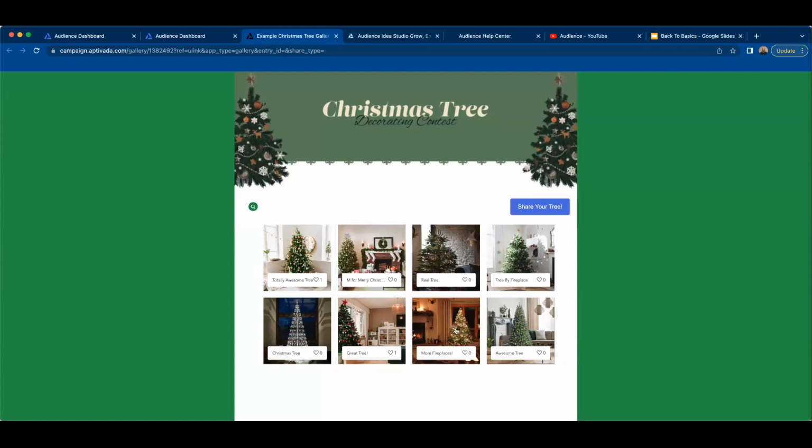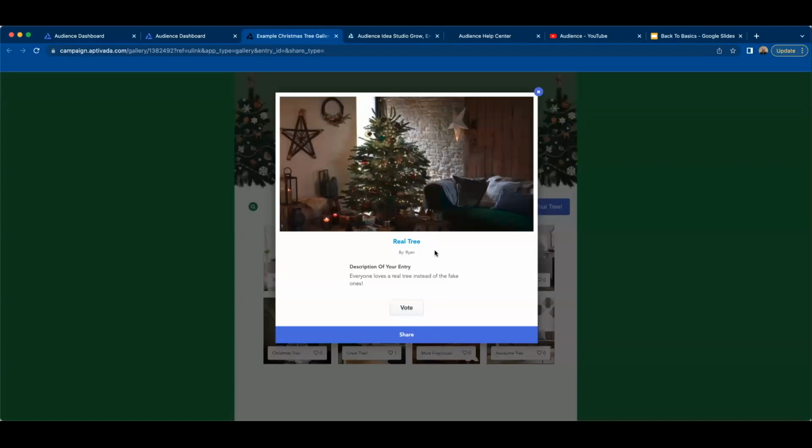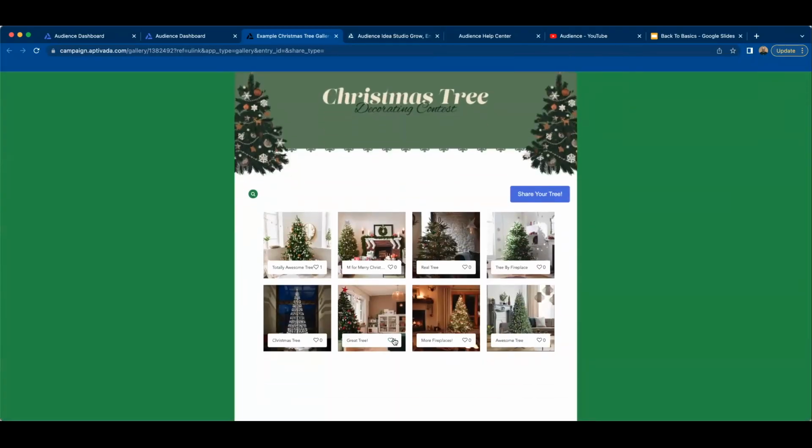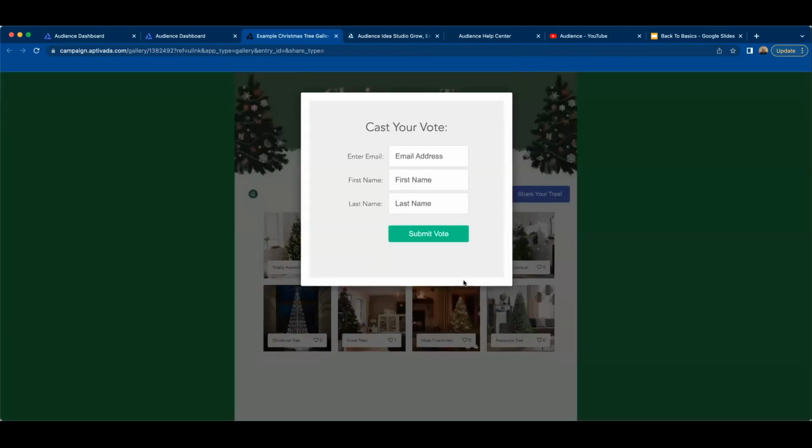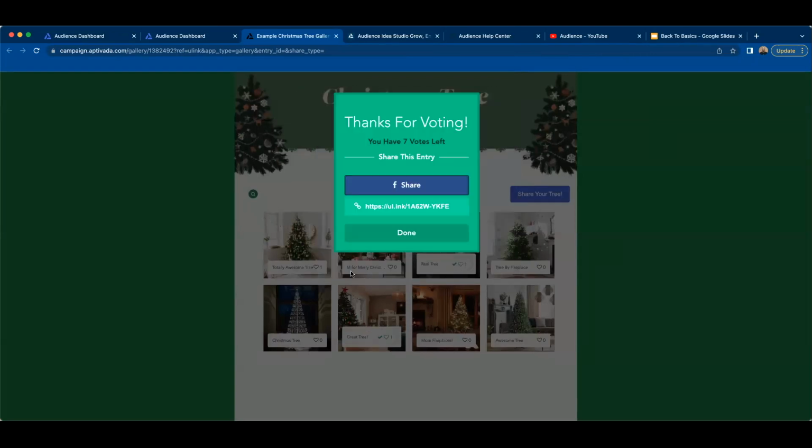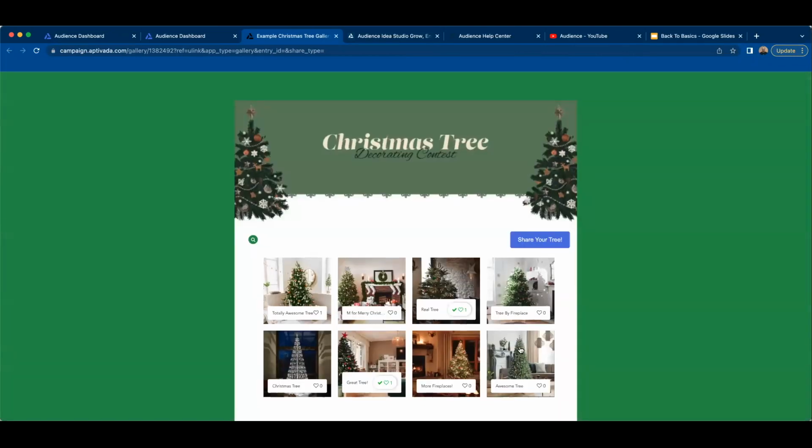Let's click into one of these, just see what we have. This one, it's a real Christmas tree, and we can see the title it shows here, the name of the person that uploaded it, and it's showing our description. We also have the options to vote for this Christmas tree to win. You can see here a couple of them I voted for already, but I will give you an example of what it's going to look like on voting, and we will go from there. So I'll upload my information to submit my vote. And just like that, we have another one. But yeah, let's get into this so I can show you exactly just how we got here.